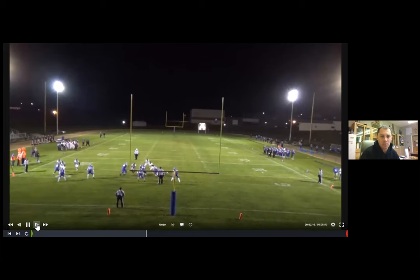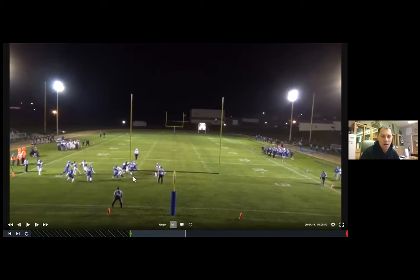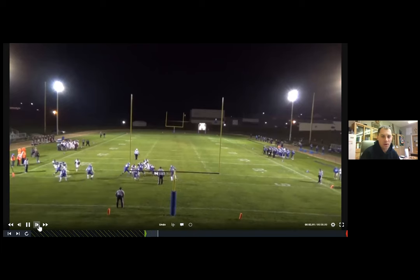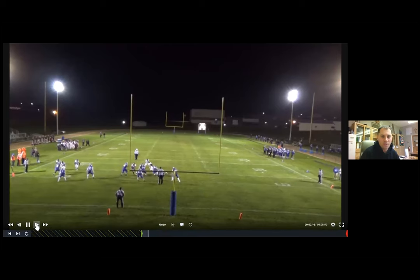Okay. So as that guard pulls, again, we get a lot of cut blocks. He does a nice job of staying on his feet. Need to do a better job putting our hands on guards from this defensive end here. But as he minimizes space, okay, see the inside flipper, really good clip of the inside flipper variation of this. Right there. He's running inside or he's running to me, and I'm going to minimize the space that he gets inside of there.